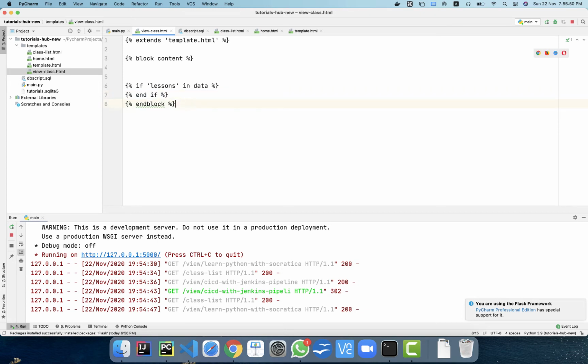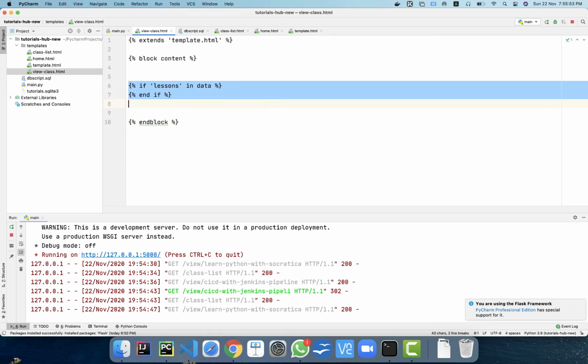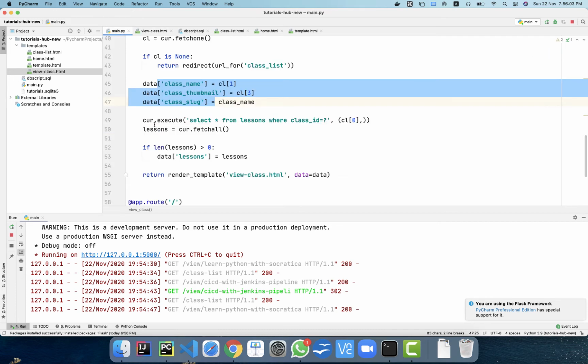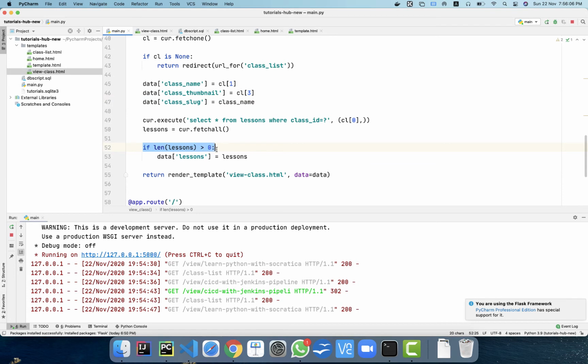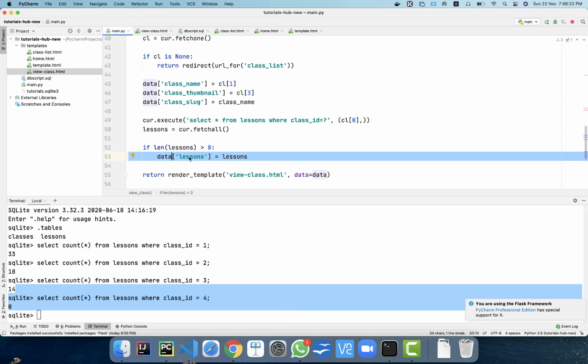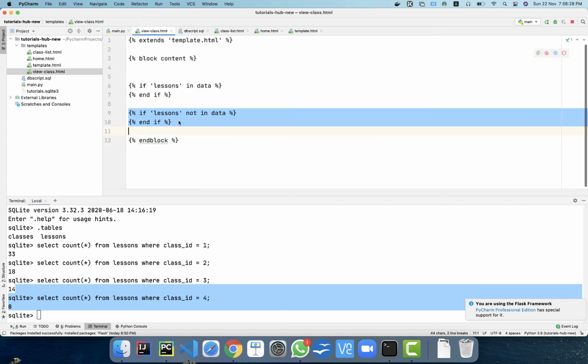And the other condition is going to be quite the opposite of this. I'm going to copy paste over here. I'll simply say not in. And this is where I need to display an error. Now, why is it not there? If you go and check in the code here, only if lessons are there, then I'm storing that, right? If there are no lessons, like I showed earlier, for a few of them, you can see that anything with ID greater than or equal to 4, I don't have any lessons. So obviously, this particular key is not there in the dictionary at all. So this will be executed.